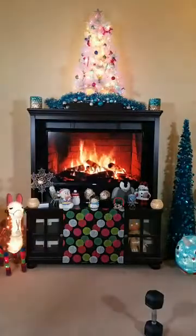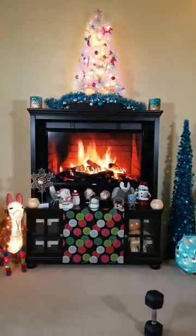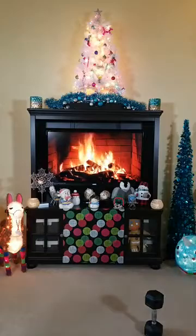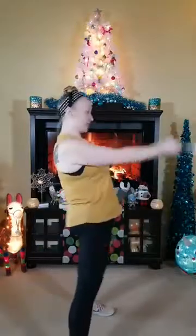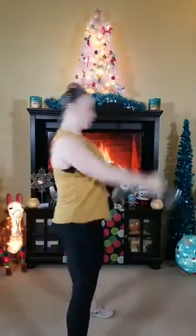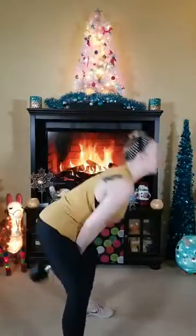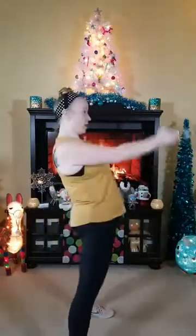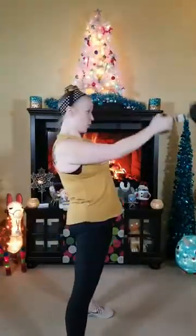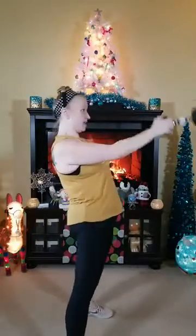All right, guys, we're going in 3, 2, 1. Let's start. 1 minute of work. Kettlebell swing. Hike it back. Let's go. Also, you're not looking to swing high here. If you're swinging that weight way up over your head, that means your weight's too light. Keeping that chest open. Try not to let your shoulders roll forward too far.